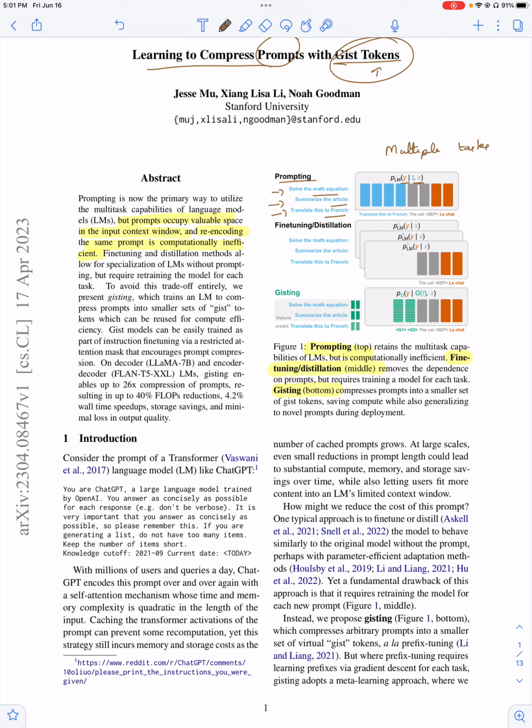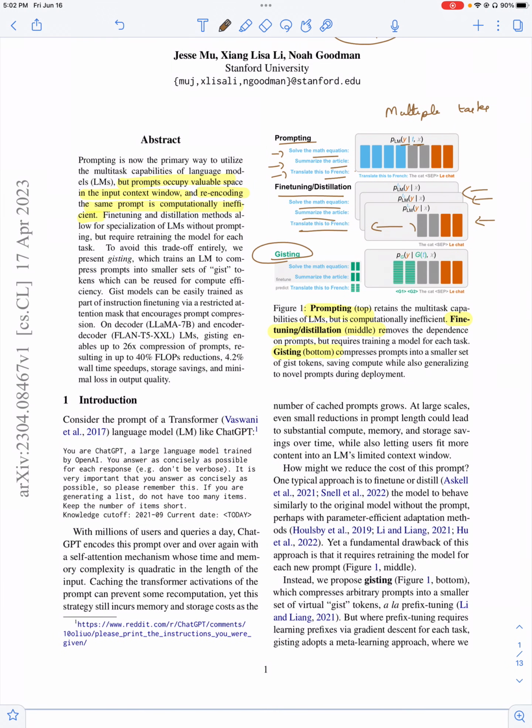And now compare prompting with fine tuning and distillation. So in this paper, they're trying to reduce the number of prompt tokens, and fine tuning and distillation achieve precisely that. Because you fine tune or you distill for a particular task, you need not really specify any of the prompts relating to that particular task, right? So you're going to have one model just aiming at translation, another model aiming at summarization, and a third model aiming at solving math equations. The drawback of this is you're going to have weights which are different for each task.